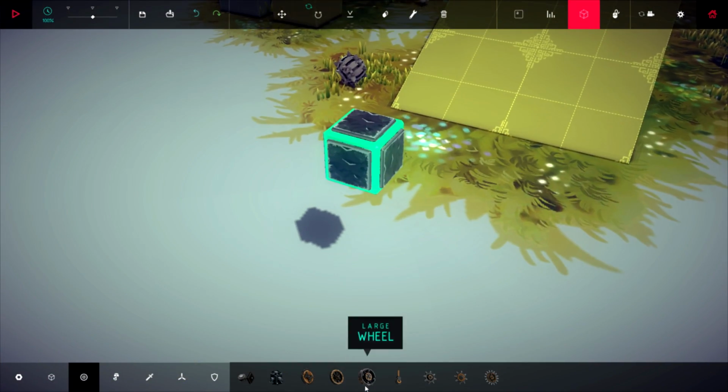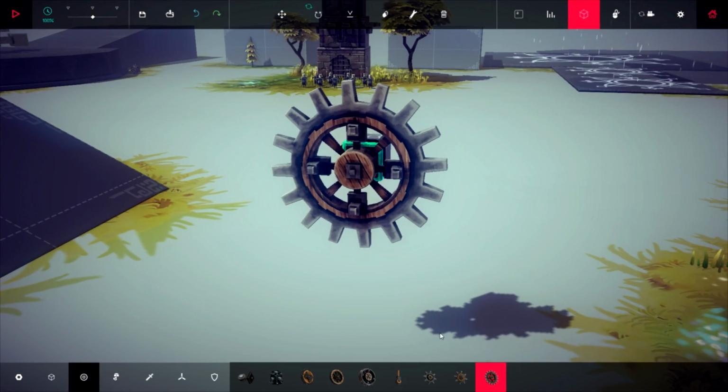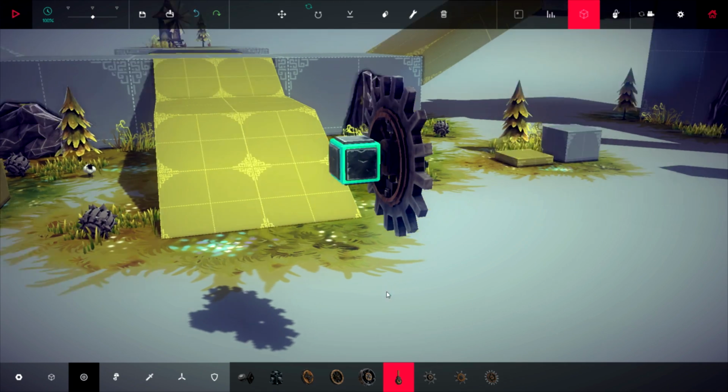So today we are checking out the new blocks. We have an unpowered large cog. Look at the size of this thing. I haven't actually done much with cogs, so they're adding a lot of different gearing systems to the game because once you create cogs, people can create anything. It's true.